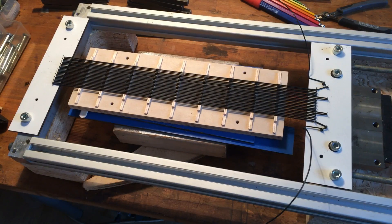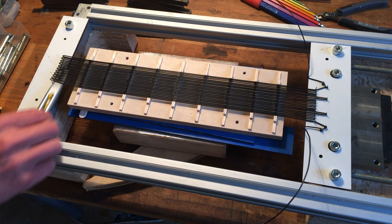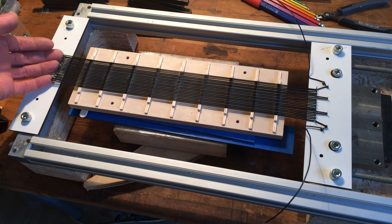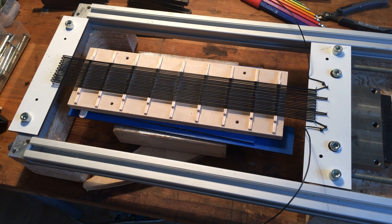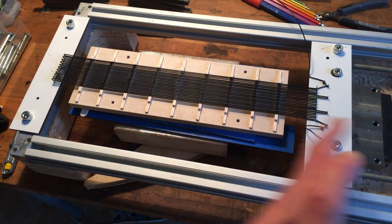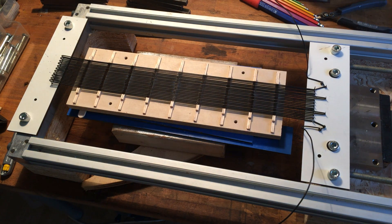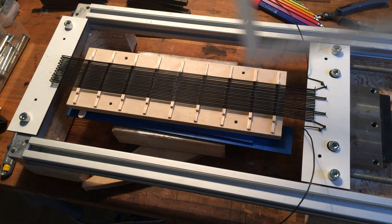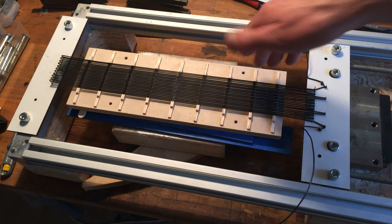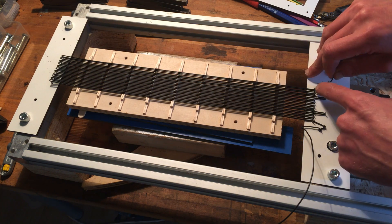Now I need something to pry in between. You can see it is stretched so hard it will stay like this — so that's really nice. Next time I will make it smaller, because I was aiming for this, but I should aim for this of course. If this fits, then it's okay. The frame doesn't have to fit, and I'll show you why.